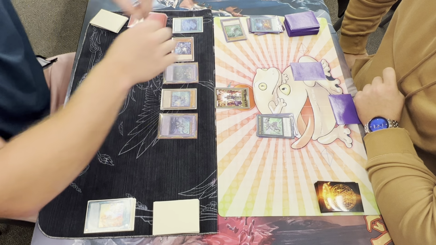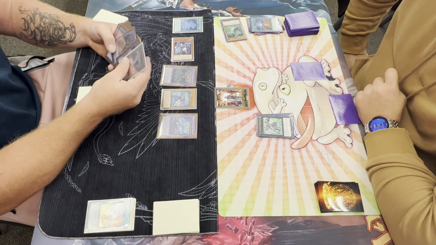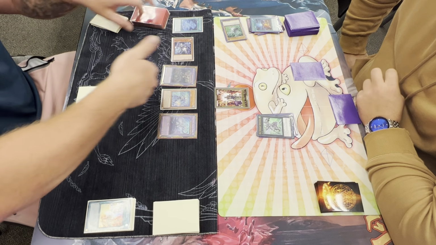Imperm ball is spell traps. The imperm wounded. So I thought the imperm negated, because I made a new one. I made a new dragon spell. Oh, yeah. But it's all spell. I thought it was spell.